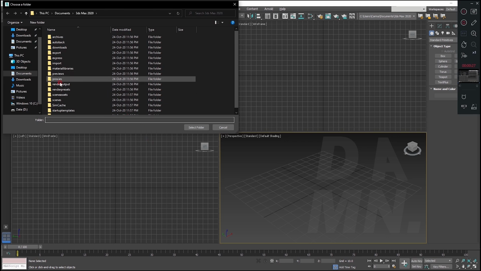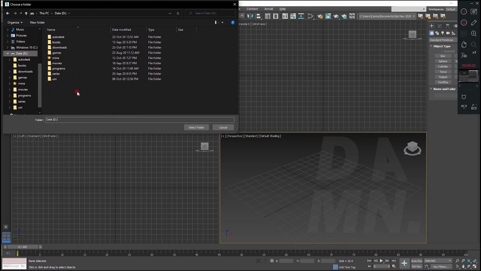We click on Create Default and search for the D partition, then create a new folder called 3ds Max class, for example.